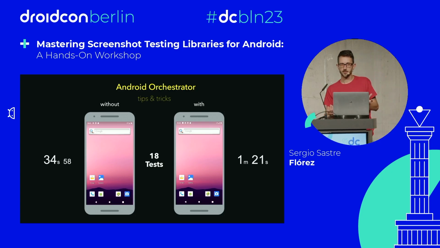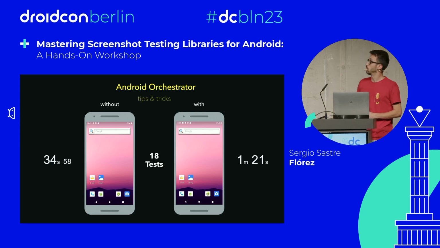So when do we actually need this? When something asynchronous is happening in our screenshot test. That would be for activities, fragments, or something where we are fetching data, for example, in onResume. But if we are just inflating one view and populating it with data, where nothing asynchronous is happening, we don't actually need Android orchestrator, and our tests will be much faster. As you can see, the difference is pretty big, and it's only for 18 tests. So the more tests you have, the bigger the gap is going to be. Just for you to know.